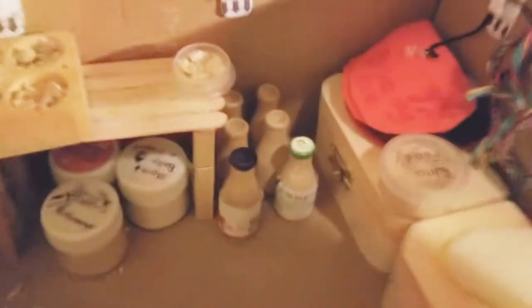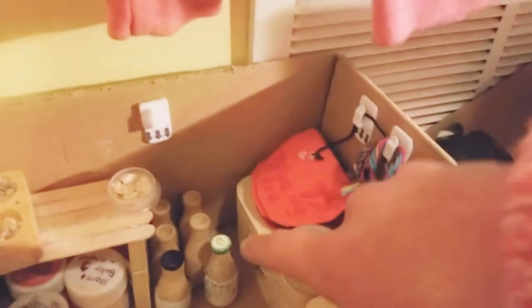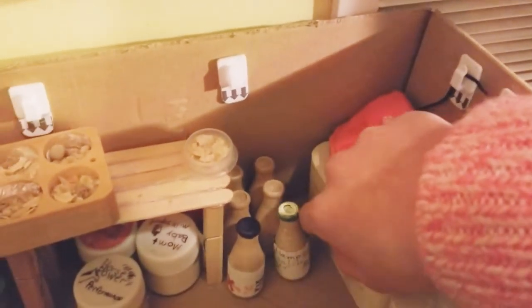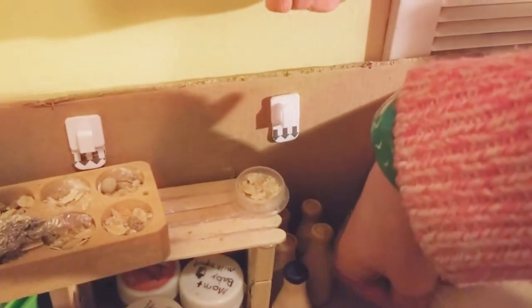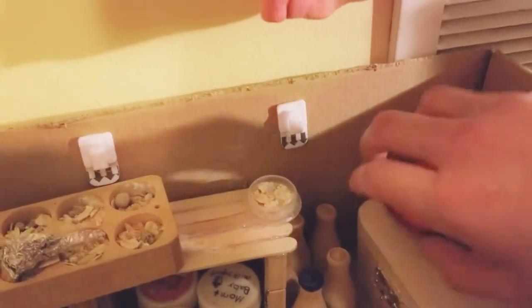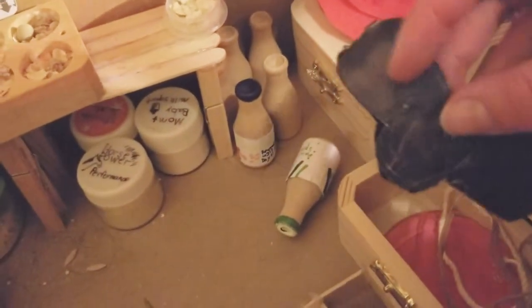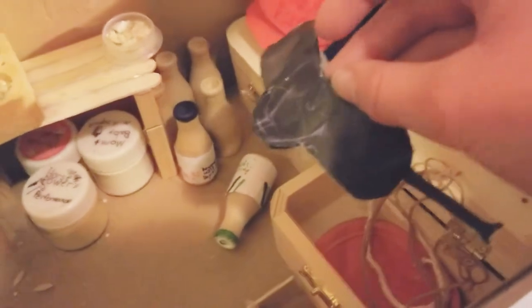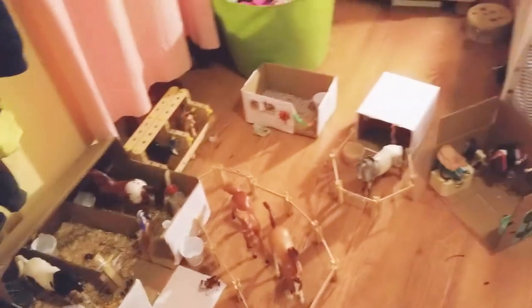We have different feed mixes: the mix for a foal, the mix for an average horse, the mix for a racer, the mix for an injured horse, and the mix for a foaling mare. There are also little medicine bottles — I haven't labeled them all yet — plus some supplements, tack boxes, and saddle pads. There's feed for Luna who's not in today's barn. In the other tack box we have brushes, saddle pads, a western bridle, and a photocopied saddle with felt backing — it's a bareback saddle. It didn't photocopy well so I need to retry it.